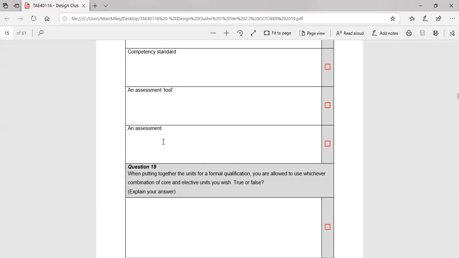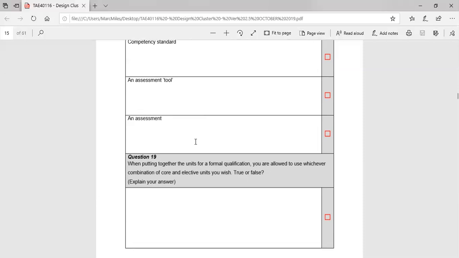Now that would be part of the entire assessment tool, okay? A short answer question list of questions, well, that would be an assessment instrument because that's part of the assessment tool, okay? So these are the minor parts and this is the overall parts, okay? Hopefully that makes sense, okay?